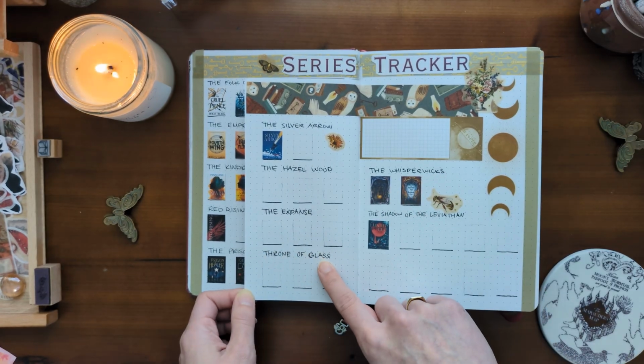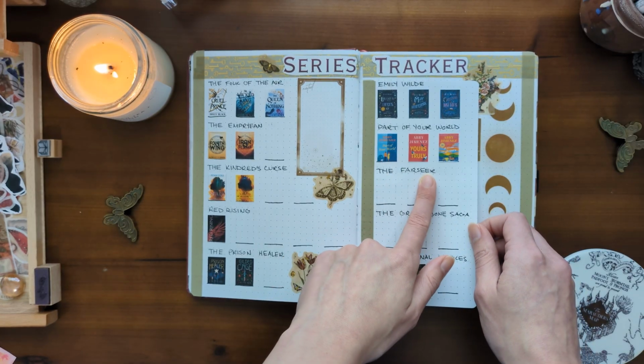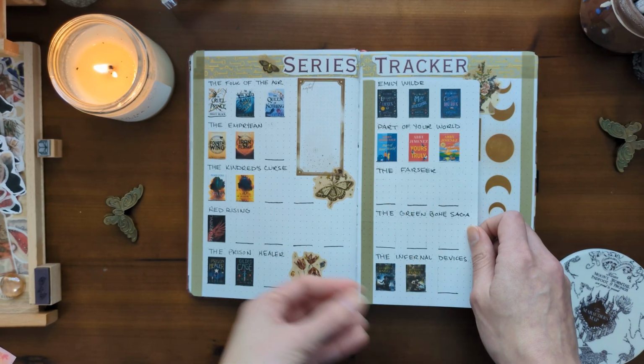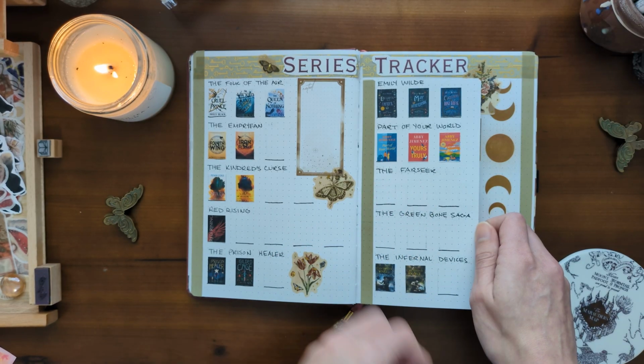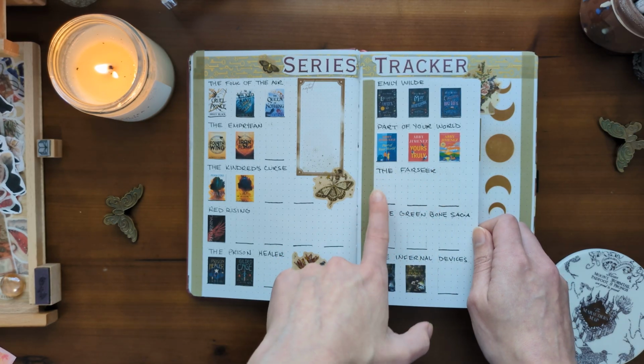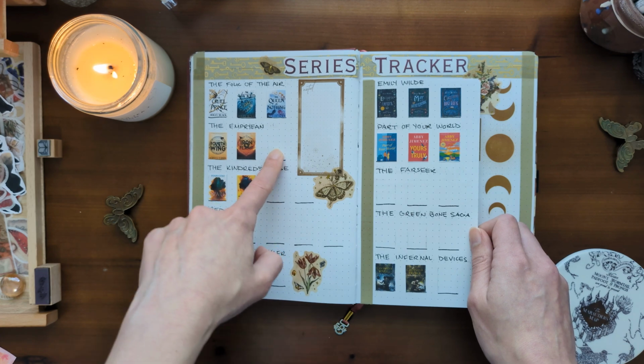I own the first 3 Throne of Glass books I really want to get into, and I own the first Farseer. This is by Robin Hobb, and she has a lot of trilogies that are all in the same world, and I'd really love to get into her books this year, so I hope to start the Farseer trilogy this year, if not finish it, round out the Empyrean, and read Onyx Storm.